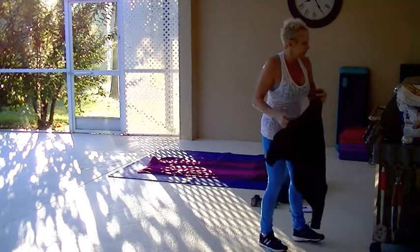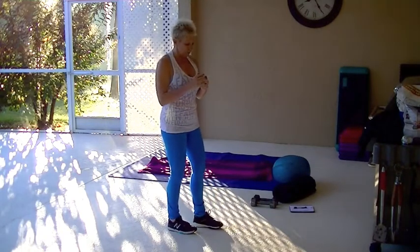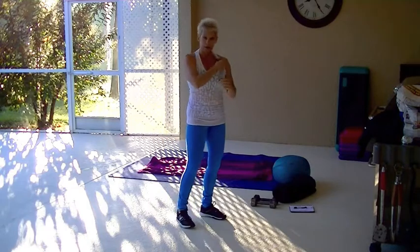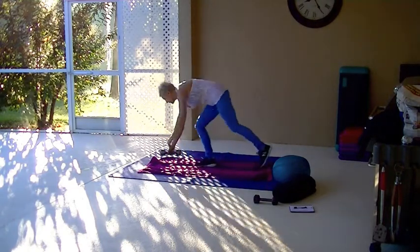First one's gonna be a T-raise push-up, okay? So you need a dumbbell for that. Or you don't need one, but if you have one and you wanna use it, you can. But you get a 6 second countdown, so let's get ready in the push-up position.